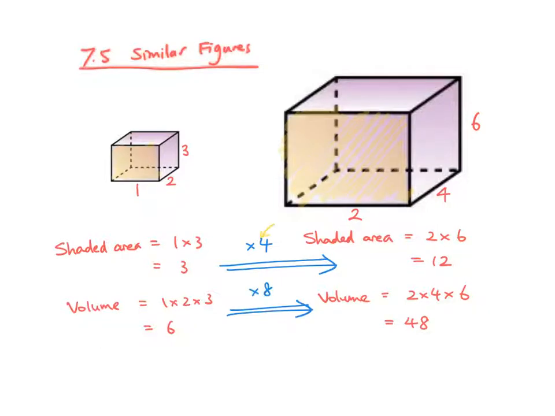So why is it 4 times? Because for each length, it is having an effect of multiplying by 2. So we have multiplied by 2 squared. Why is it 8? Because for all the 3 dimensions, we have multiplied by 2. So we have multiplied by 2 to the power 3. So in general, for area, we multiply by the square of the length ratio. And then for volume, we multiply by cube of the length ratio.